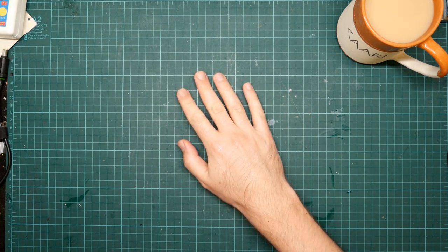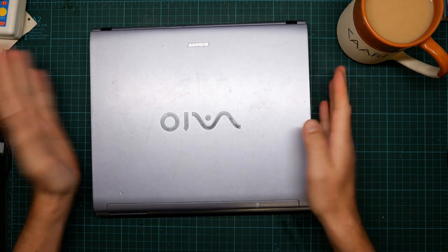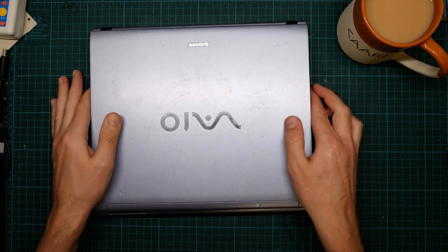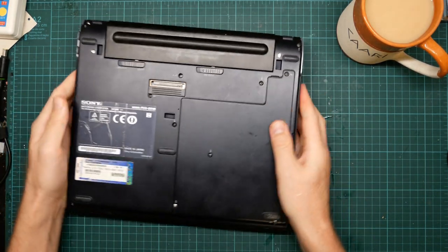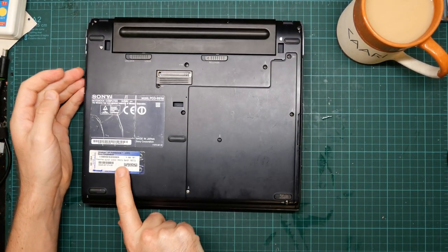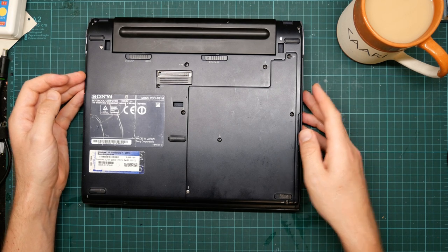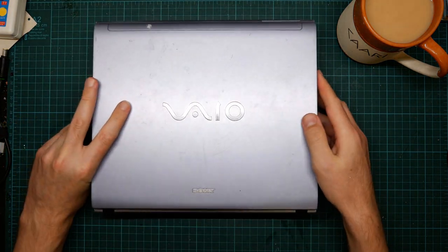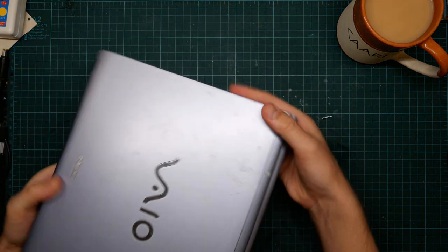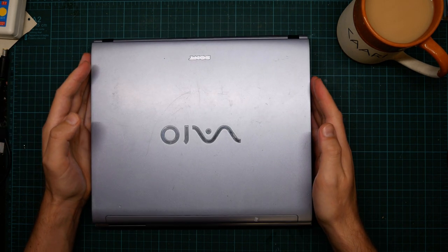I do not have a new computer. This is my old Sony Vaio laptop. It's a Pentium-ish machine intended to run Windows XP with half a gig of RAM and a 40 gigabyte spinning disk. I've had this for years. I can't even remember where I got it now. But recently it's been sitting on a shelf due to having broken down.